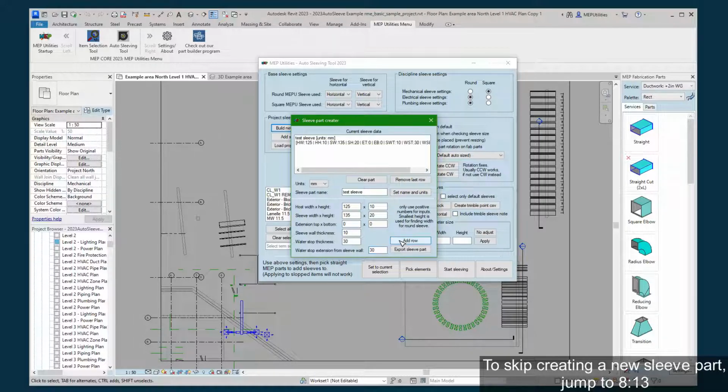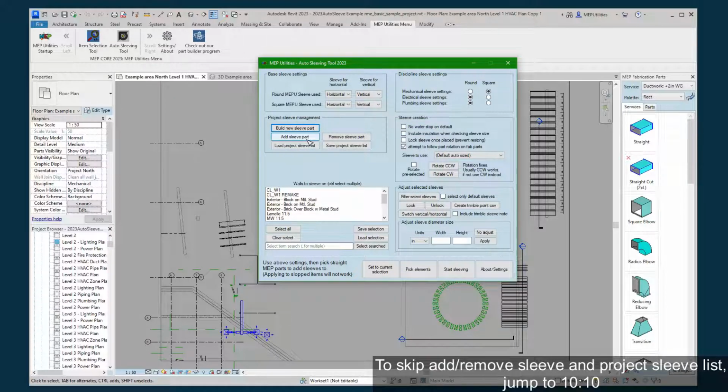So we can just add the row after that, and you'll see it added all that information. And we can set up another example one, like 20 or whatever, if we want a smaller sized one available. And let's say that the height will stay the same, that's fine. You just add another row, and then you can export a sleeve, and it will create a CSV. Now, I've already got a CSV of an example test sleeve like this, so we'll just make use of that one for now.